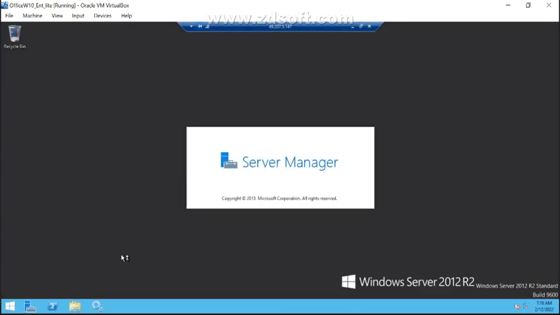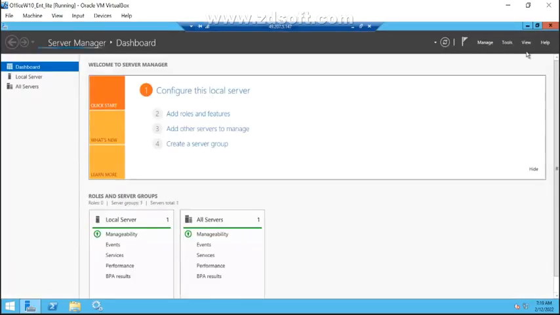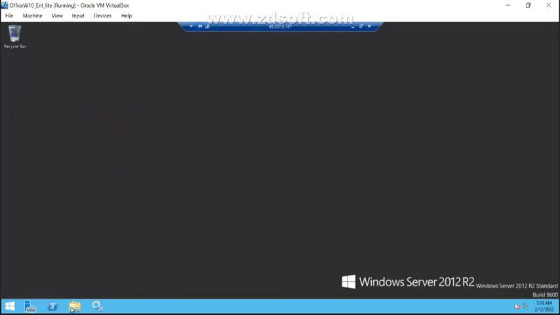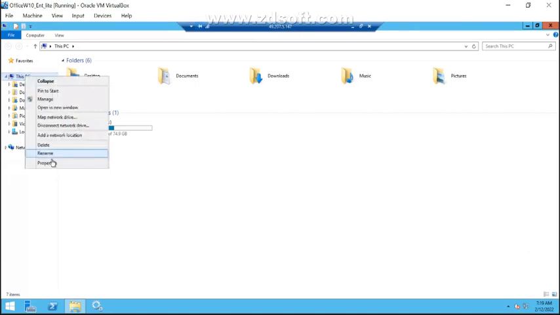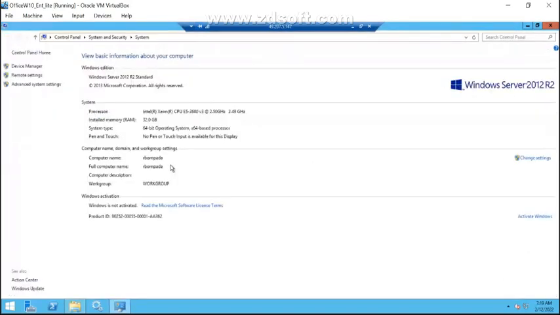Clear? So let it open. Let me show you the server. Right, open this. You can see, right-click and properties. See, 32 GB RAM, Xeon processor, right? This is our server, Windows Server 2012 R2.